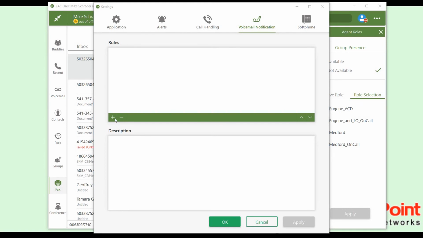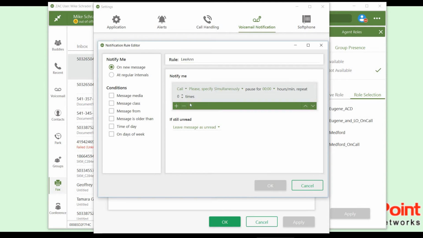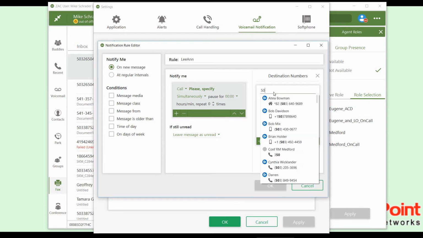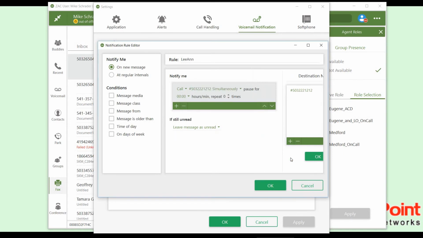I'm going to set up a rule that if I receive a voicemail message from Leanne, our service coordinator, I want it to call my cell phone, specify the phone number here, press enter, press OK.